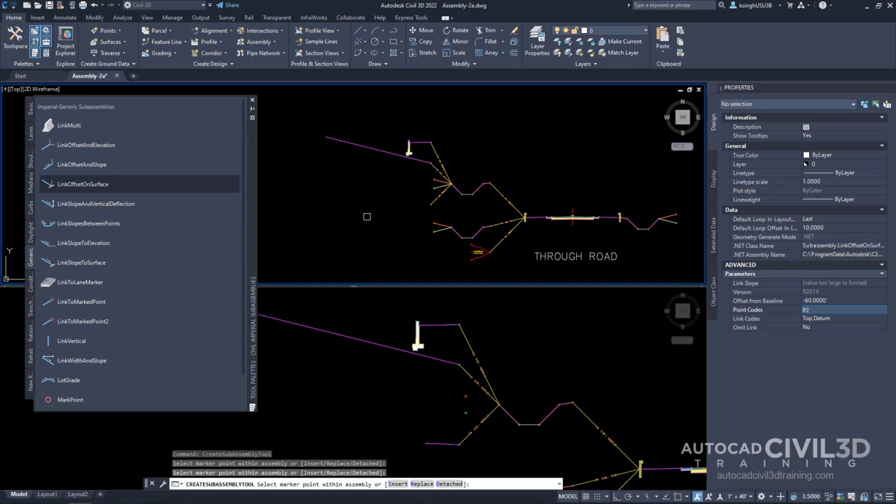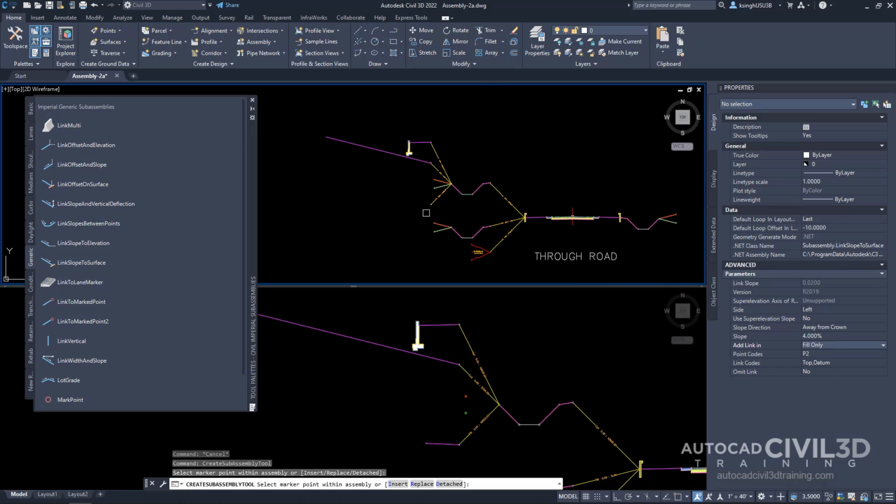Lastly, we're going to add one more subassembly. Go ahead within Generic and select this subassembly, Link Slope to Surface. And we're going to change its slope to 4%. And we're going to change this parameter right here, add link in. We're going to change this to fill only.